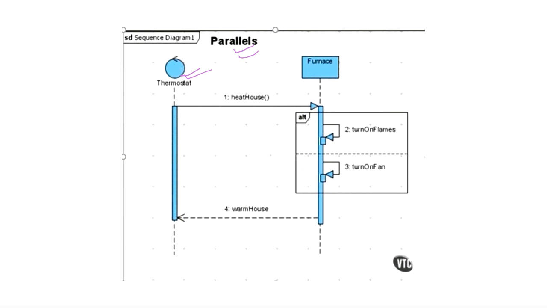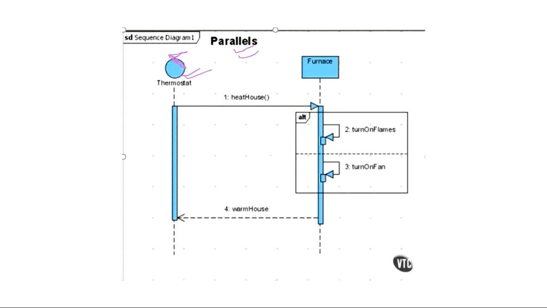See the diagram and tell me what is the thermostat. Yes, this is the control system. Kshitish, good. Control system है ना, तीन पढ़ा है ना, boundary, control system and entity. So circle with the arrow is your control system. Means this is the thing that is controlling your whole sequence diagram.